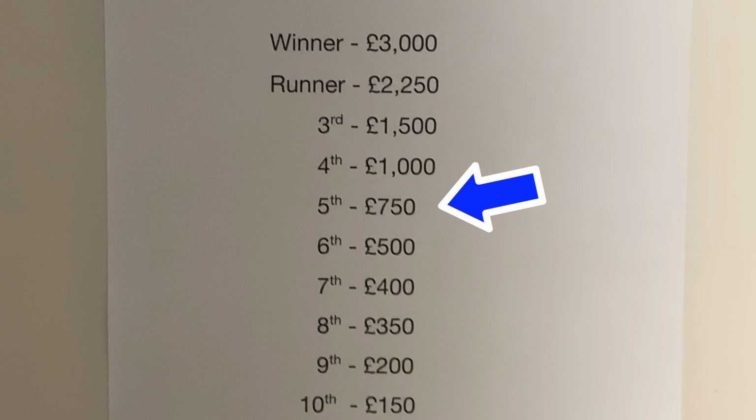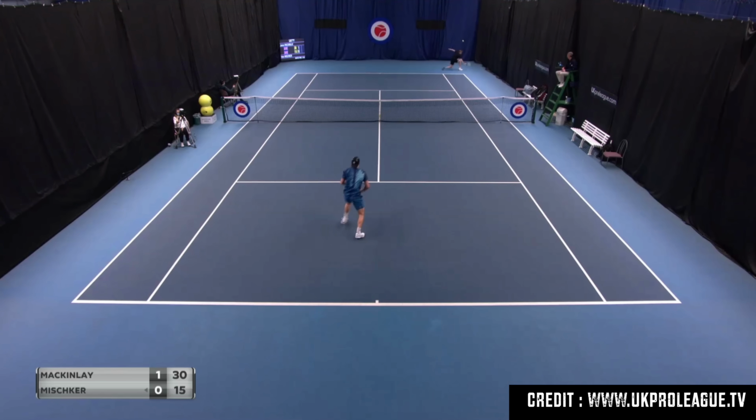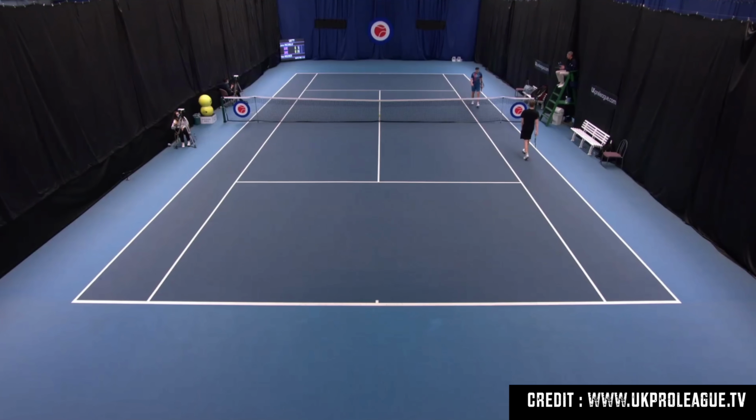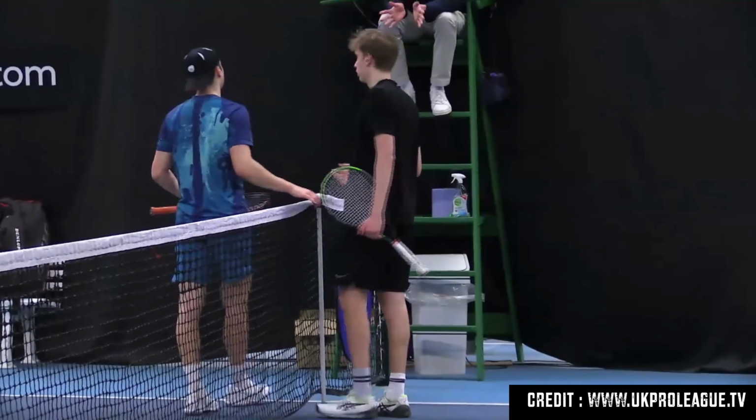Now, the final two matches are in the knockouts. You go through to play from 5th to 8th position, which does make a difference to the prize money you earn. Now, unfortunately, during the 4th match, I got injured in my elbow. So I began to have some elbow pain, especially when I was serving, when I was hitting the forehand. I was forced to retire, mainly because I didn't want it to be something that hindered me over the coming weeks, because I didn't think it was worth playing that one match to then sacrifice the upcoming weeks.